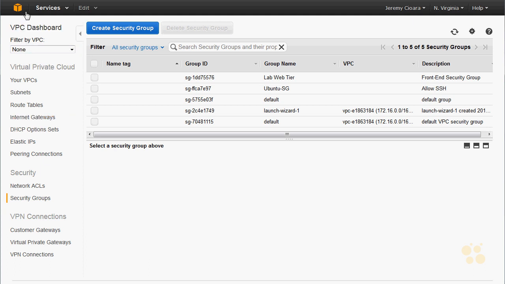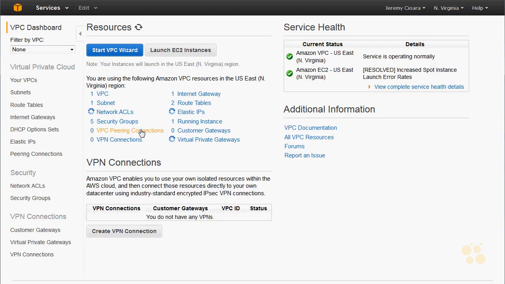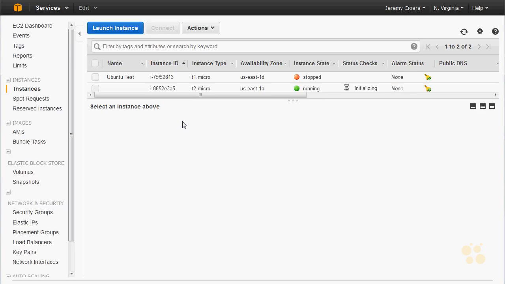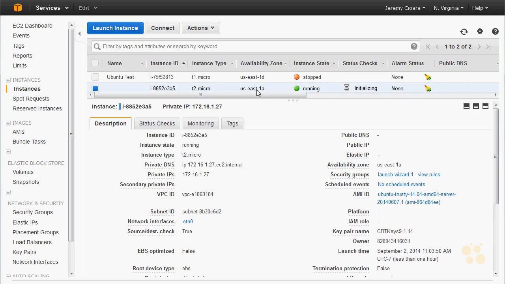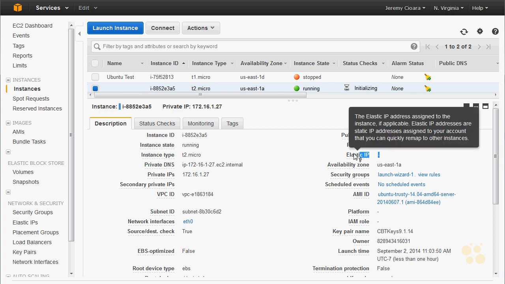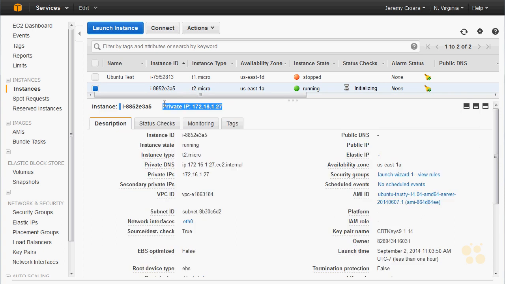But we now have, let's see if it's registered yet. We have one running instance, which is fantastic. However, that instance is inaccessible until we assign it an elastic IP. You can see right here, it's got a private IP address. Woohoo! Coming from our new subnet. They even take care of the DHCP for you, so it automatically assigns an IP address from that subnet.